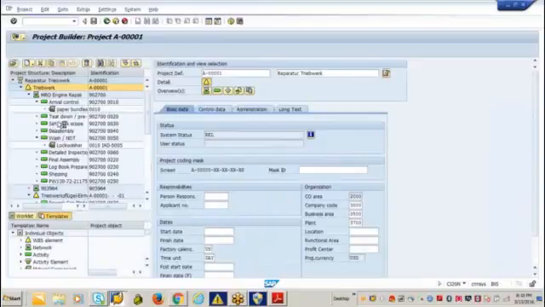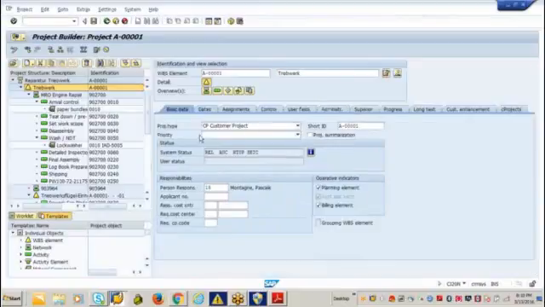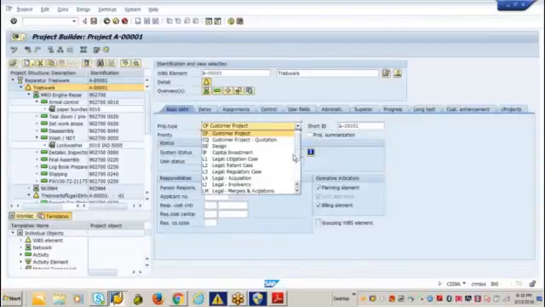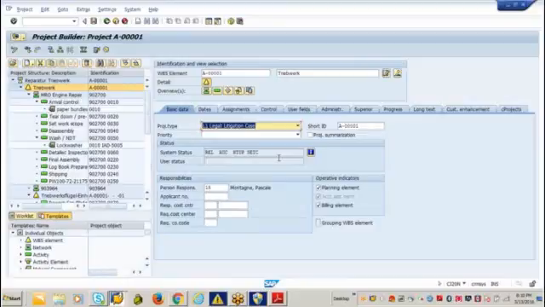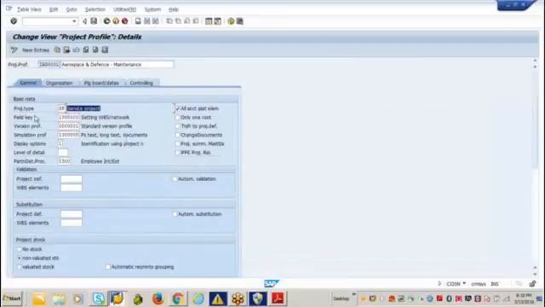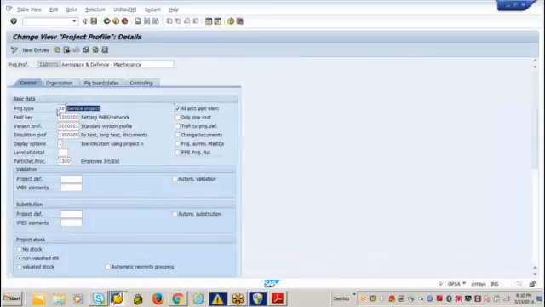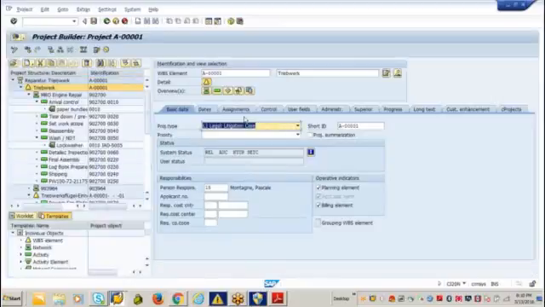If you create your WBS, here you can see a project type automatically gets defaulted from project profile, but still if you want, you can manually change it as well. Okay. But if you don't mention anything, it will be blank all the time, and then the user has to choose. So if you want to have that comfort, maintain something here so that when you create a new WBS element, the project type automatically gets copied here. Okay.